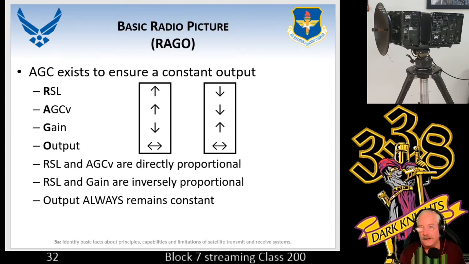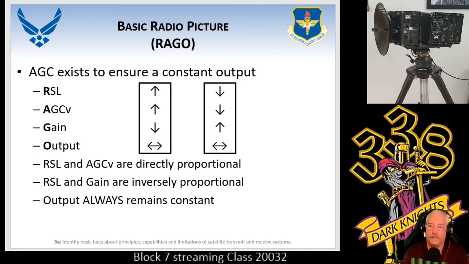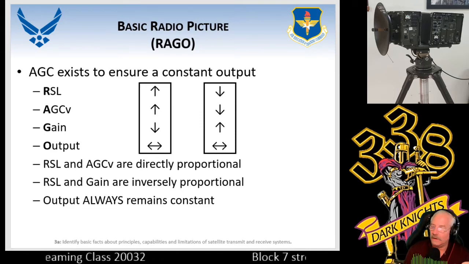So what can we say about it? Well, RSL and AGC voltage are directly proportional. So if you've been following along in these lines that we've been looking at, you would notice that. So when you look at RSL gain, they're inversely proportional. What's the object behind AGC? Keep the gain constant, so you don't have to keep varying the volume control button. That's what AGC does for us.